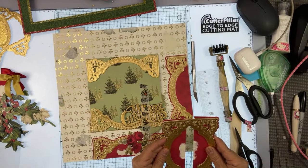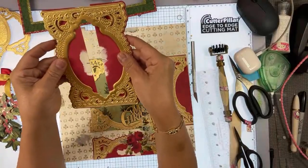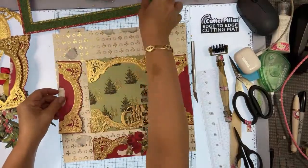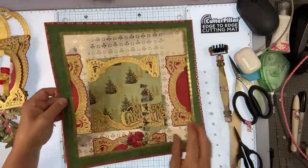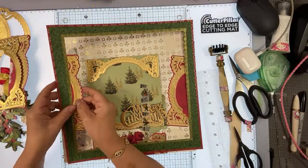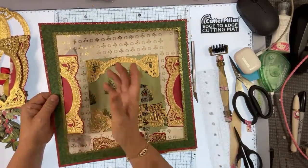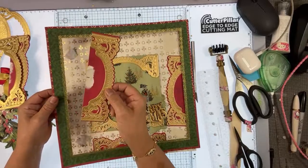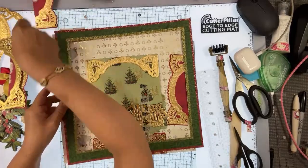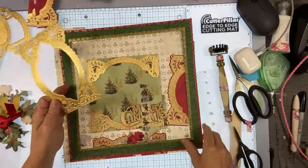I think this is how you would put it on a card. So I cut it vertically, and I took out, let's measure this correctly, 3/4 inch in the middle. And you can decide how much you want to take out, and then your 1 inch is going to sit on top. If you want less red showing, then go in more. If you want a bigger spot of red showing, or black, or whatever color you're using, this could also be a gorgeous birthday page. Then you decide how much of this you want to use. But I want to show you how I did this. It is a frame from there.